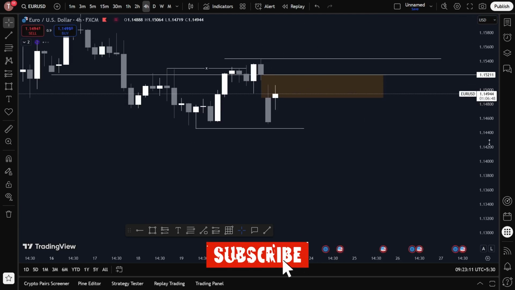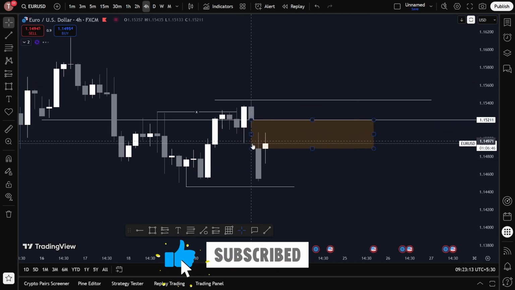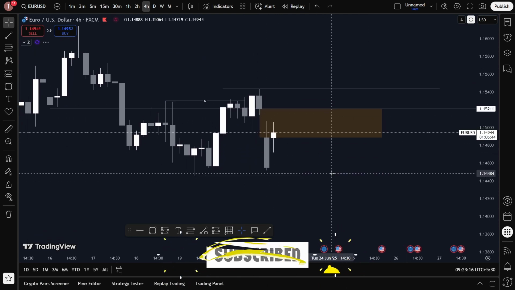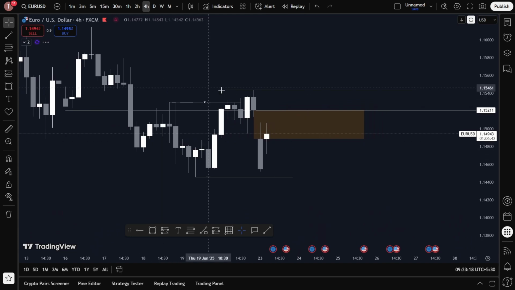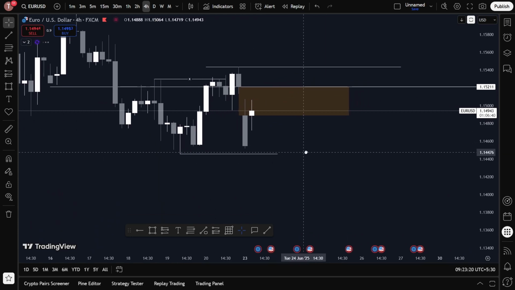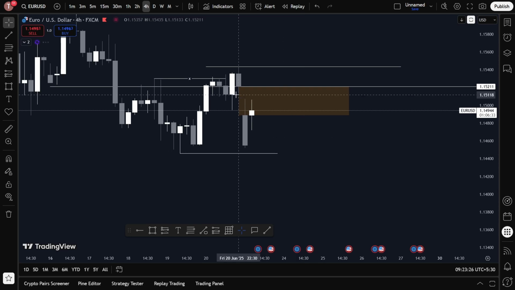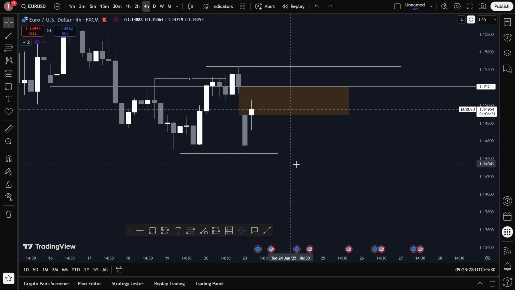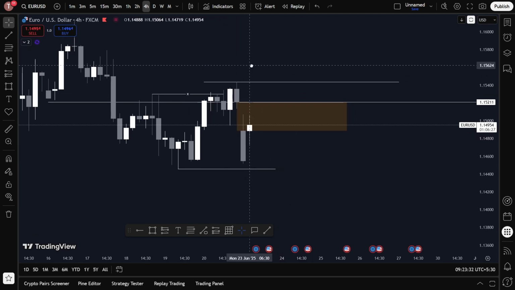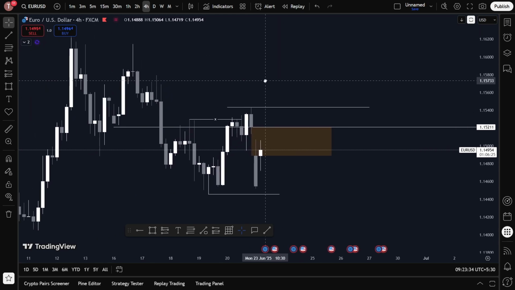As we move into the 4 hours, what we see is that this is the volume imbalance till now, and this is the high I was talking about. So now I'm not anticipating anything till now. I'll be waiting to see if the price is going to get a close below this structure. Why am I only considering this structure? Because it has taken some kind of liquidity and it is a relative strong high.